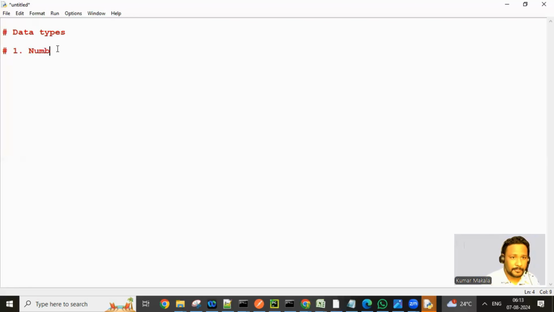numbers, second is list, third is tuple or tuple. We used to say tuple, tuple, whatever. And fourth is strings.